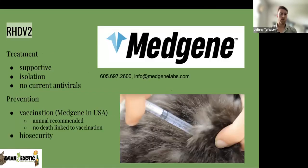So definitely need to be cautious about this one with our pet rabbits. How are we going to treat this? Mostly supportively. Unfortunately, there's no effective antiviral at this time. If we suspect an animal has this disease, we are going to want to isolate them. We have an entire room in a very accessible area of the hospital next to a door where our usual animals will not come in. We've got PPE that's all lined up over there, things to cover your feet, hands, face, all of your clothing.